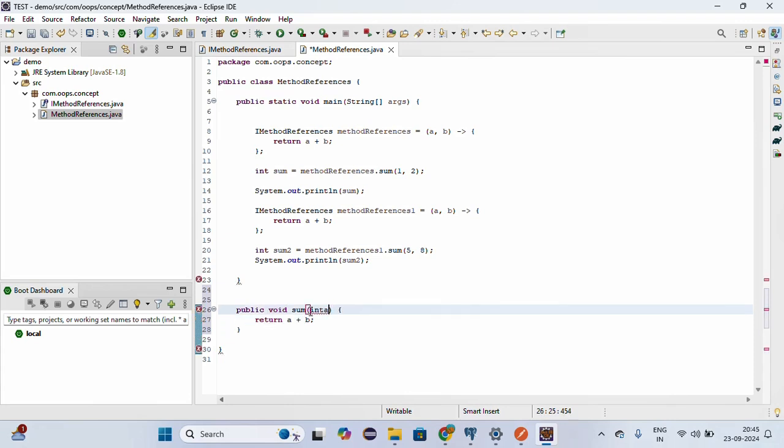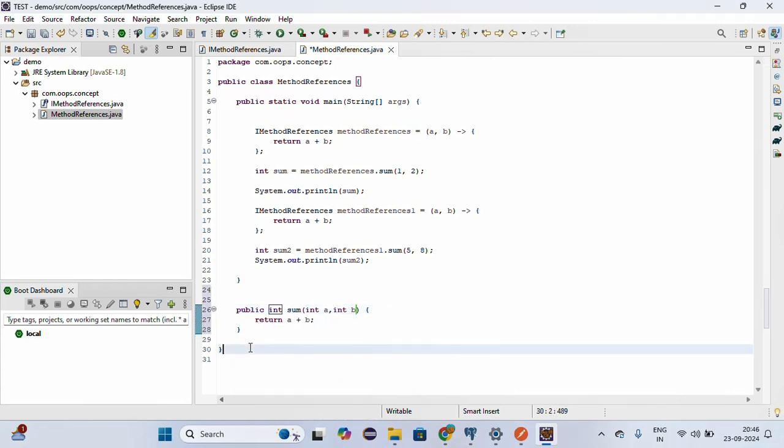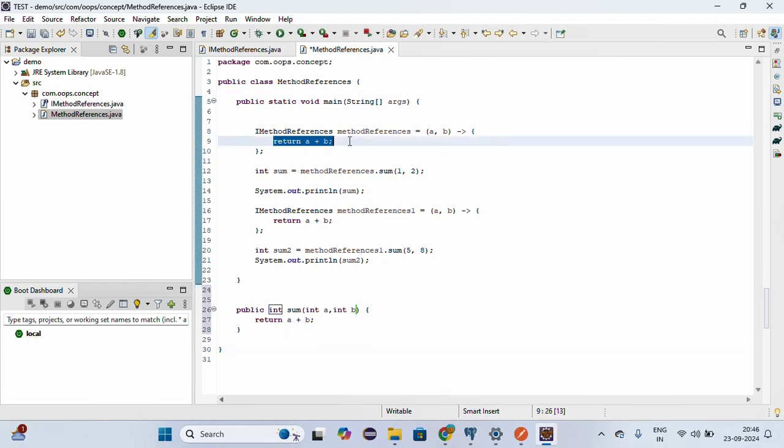This is the drawback: we are writing the same logic two times, which is not reusable. If you have any common logic, we create a separate method and use the logic wherever you want. That's why I created one method and mentioned the common logic here.